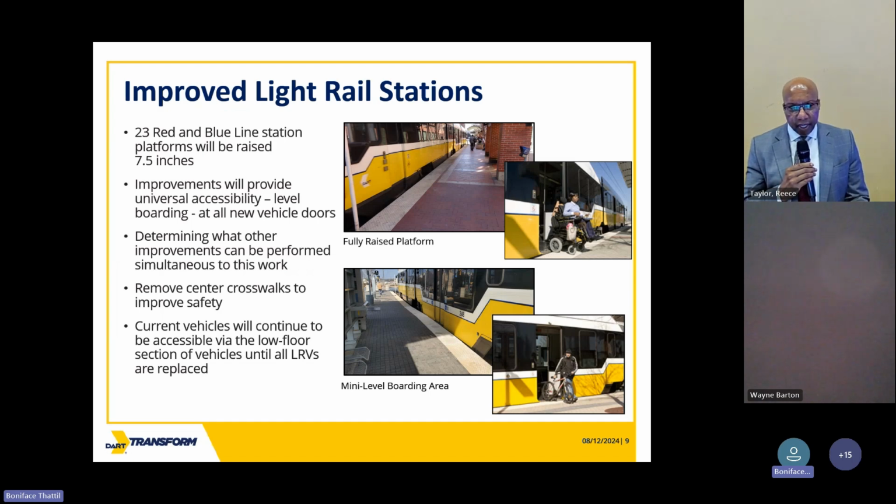One of the other things that we're looking at while we're there at some of the stations is removing the center crosswalk. Now that's a topic that came up just several months ago about what we can do to enhance safety. Because at some of the platforms that we know now, there's a center crosswalk and there's a potential risk associated with patrons and passengers crossing 2 tracks, trying to arrive at the platform if they're running late. So the goal is to have those center crosswalks removed and redirect foot traffic to the opposite end of the platform, where it's safe to travel and cross through our alignment.